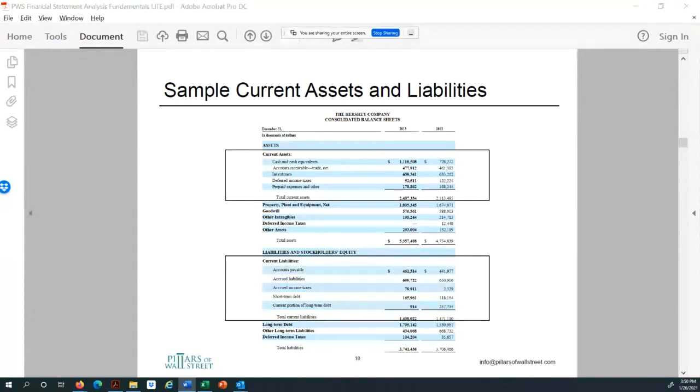Okay. Raw materials are used in the manufacturing process, right, initially. Work in process, that's raw materials in the process of being converted into finished goods. And then finally, finished goods, that's inventory that's finally ready to be sold.